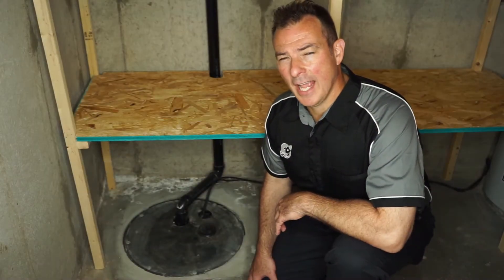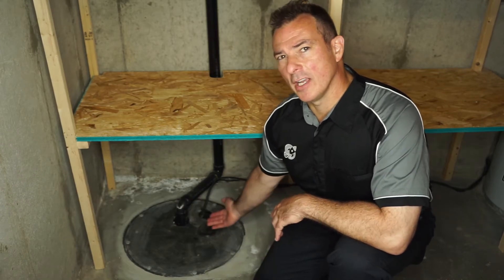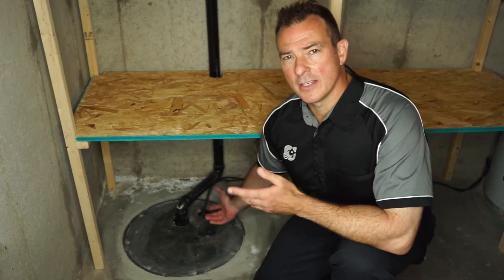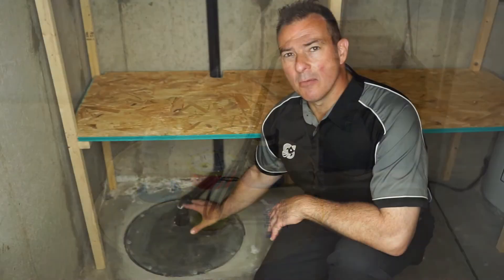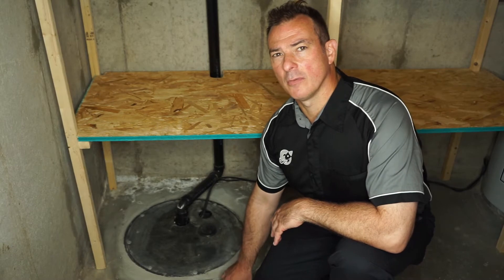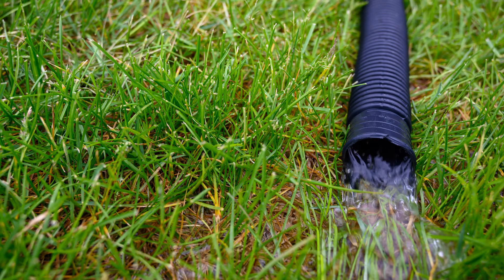Not every house has the need for a sump pit. In an area where there's a known high water table or water issues, you might well find that you have a sump pit, and for the most part it will look like this. There are different styles, and more modern ones actually have a completely sealed lid for radon. Sump pumps are here to take excess groundwater away and stop it from flooding through basement floors in a high water area, and discharge the water up through the pipe and out of the house.